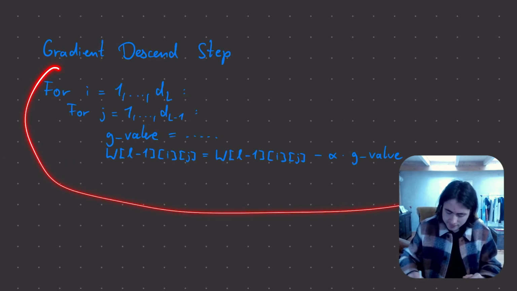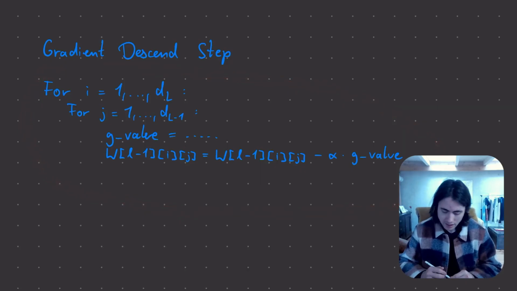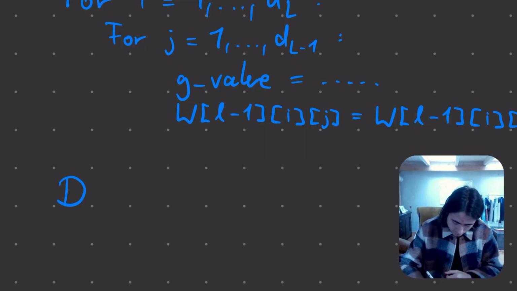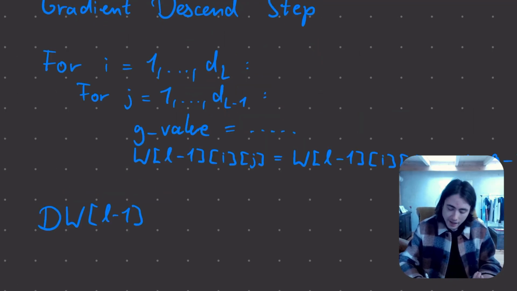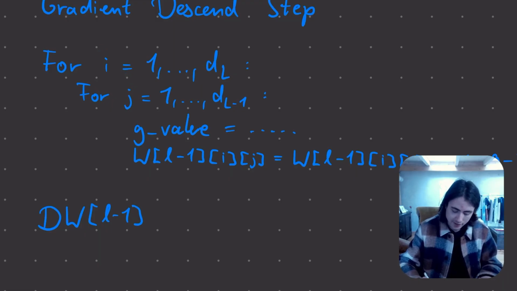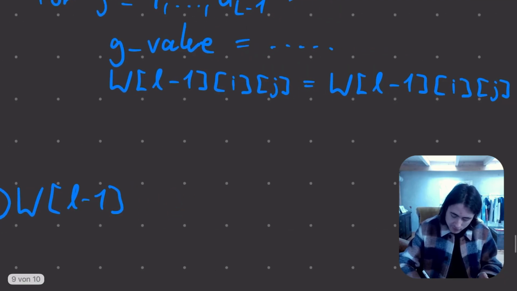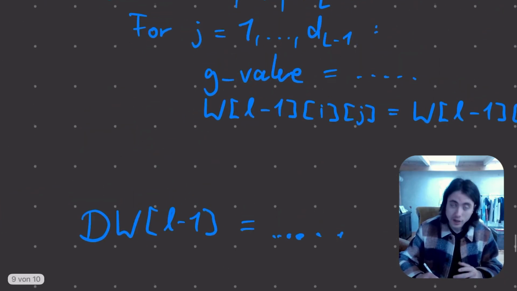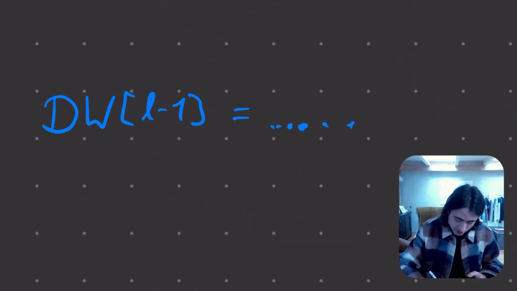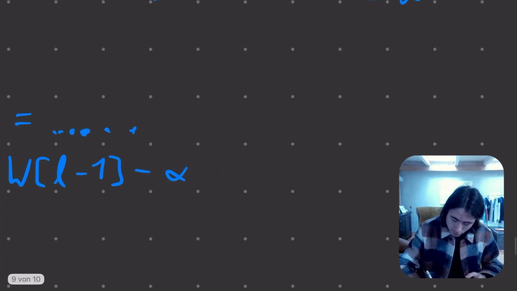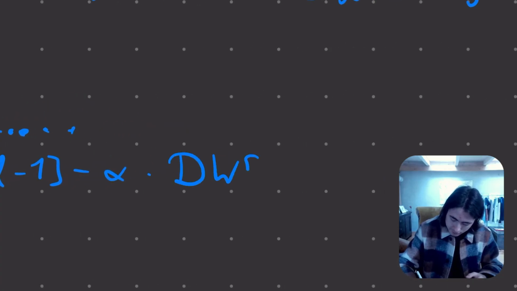And this is not very beautiful. What we would like instead is to define a gradient matrix. So dW L-1 here, which contains all of the gradient values i and j, right? So this here will also be a matrix. We will compute it with some calculation here. And then for the gradient descent step, instead of looping through i's and j's, we can just write W L-1 is the same as, well, first itself, and then we subtract the learning rate times this gradient matrix.